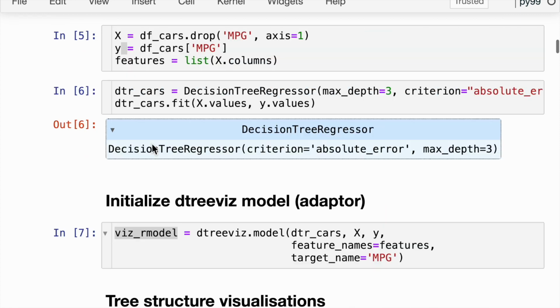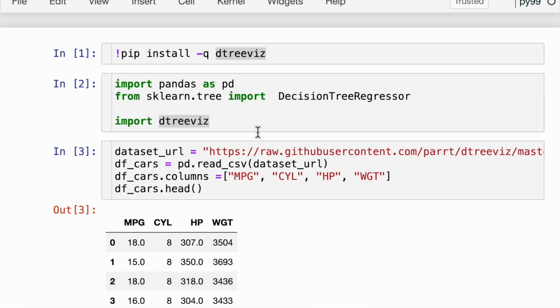In this second video, we will continue to explore the most useful features of the Dtreeviz library, which help us visualize tree-based algorithms such as decision tree, random forest, and even boosting-based algorithms like XGBoost, CatBoost, etc. So today we are going to train a very simple regression model and visualize the rules and how the predictions are made on individual samples and so many other things.